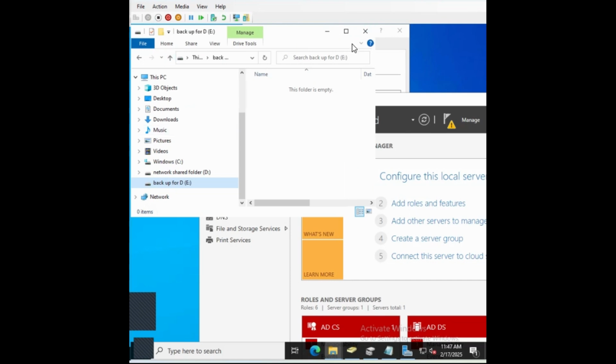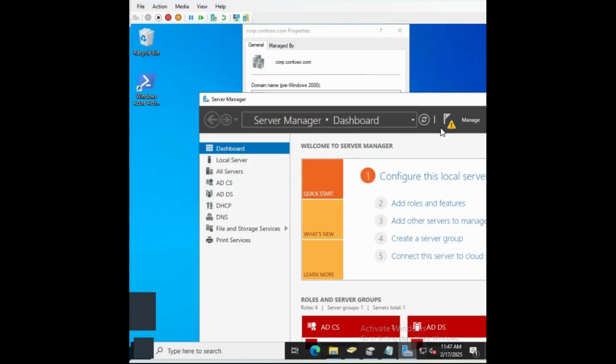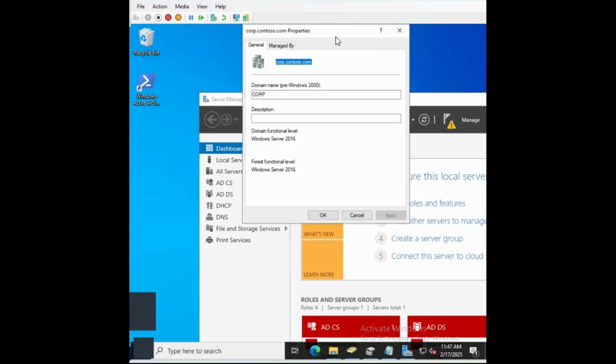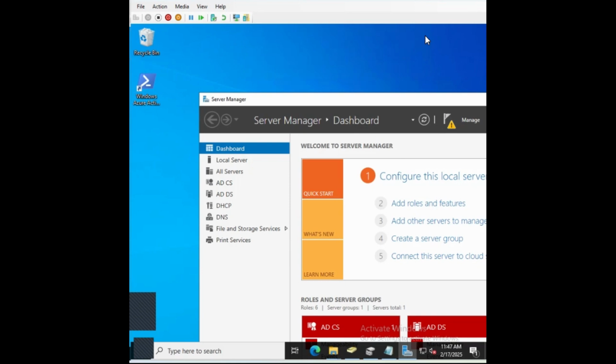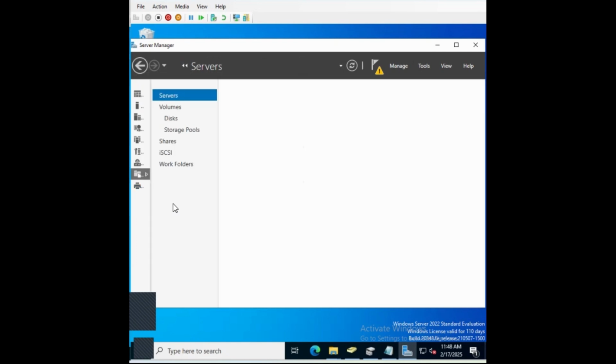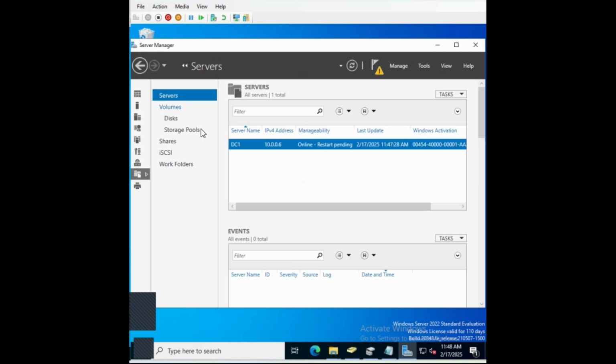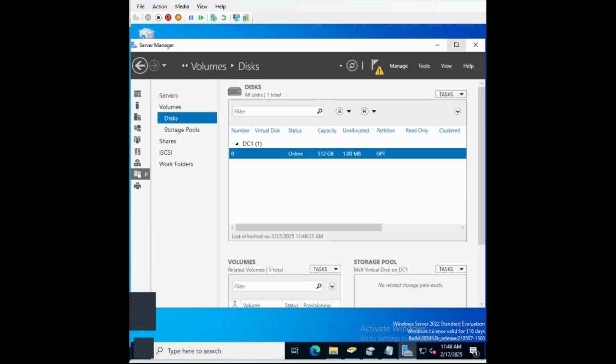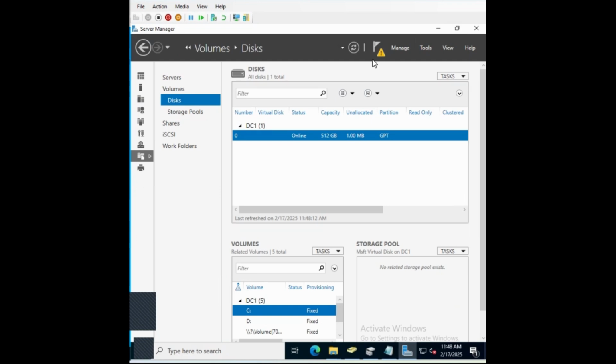This is our file directory, which will have things once we create them. Let me see where I was. So let me delete that. So the way I did it, from the Server Manager, I started here and I created shares on these volumes. As you can see, let me make this bigger.